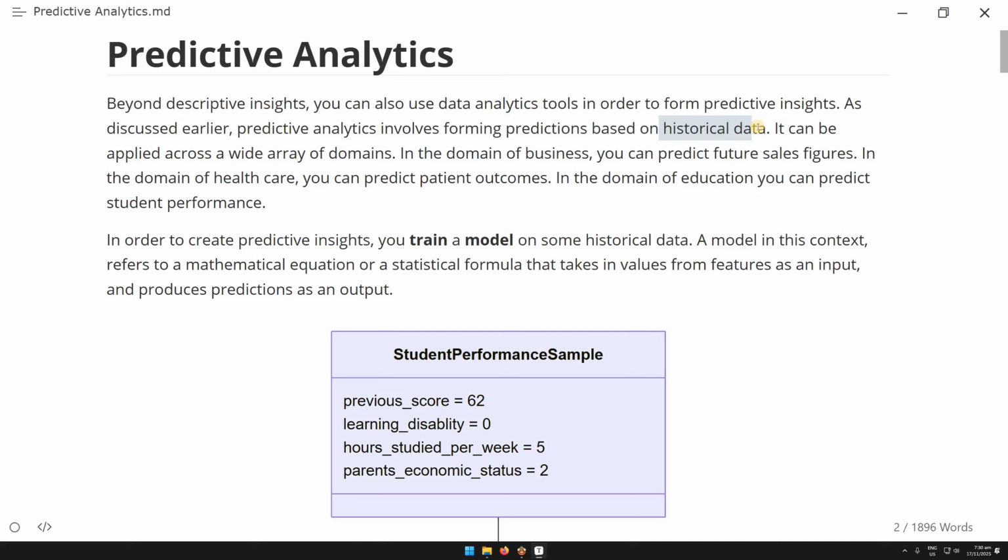In the context of businesses, let's say you have historical data on what your sales figures were in the past few months, and you might be interested in predicting what the sales figures would be in the upcoming months as well. That's an example of predictive insights that you might want to reveal using predictive analytics.